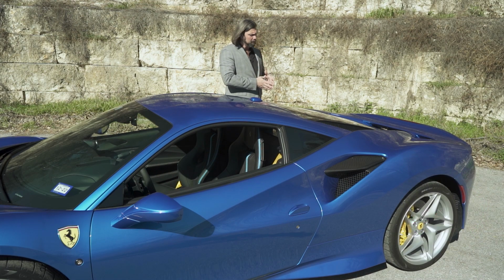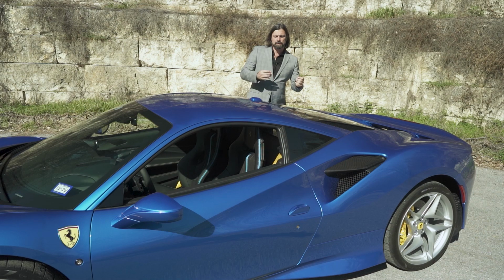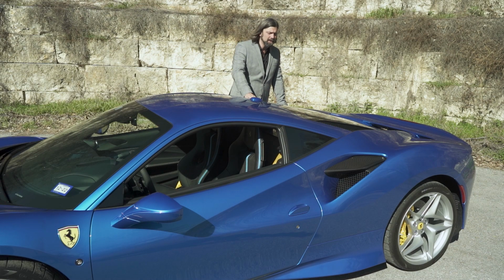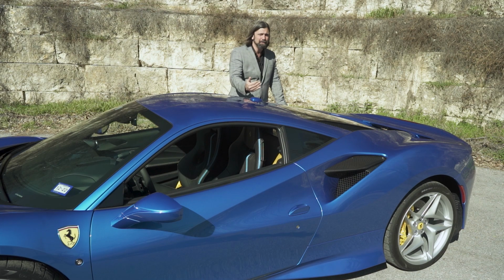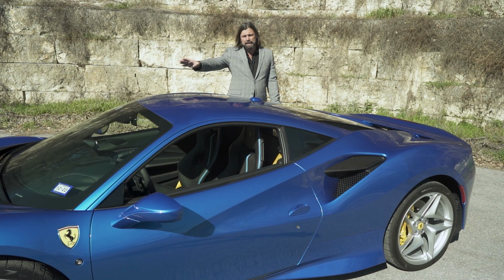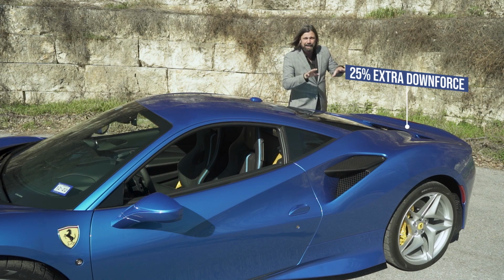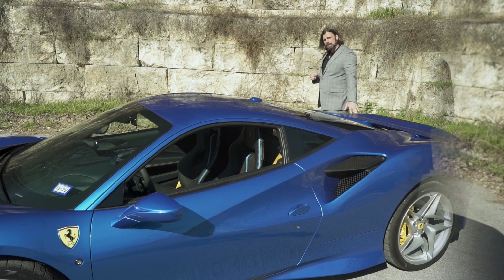Now, it's a very similar look to another Ferrari, the Ferrari Pista. And some people wonder, should I get a Pista or should I get an F8? Well, they share the same engine, which is the only thing that I have to say is not impressive about this model, because another Ferrari has the exact same engine that produces the same horsepower, but 15% more downforce here in the front and 25% more downforce in the back because of the new spoiler and airflow. So I definitely find that to be attractive.